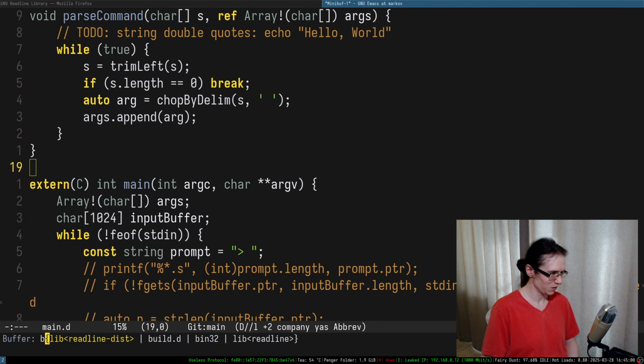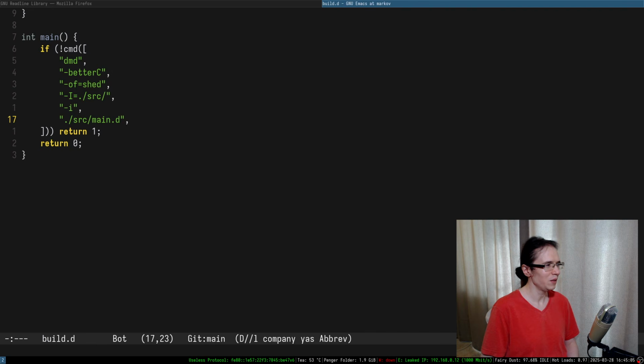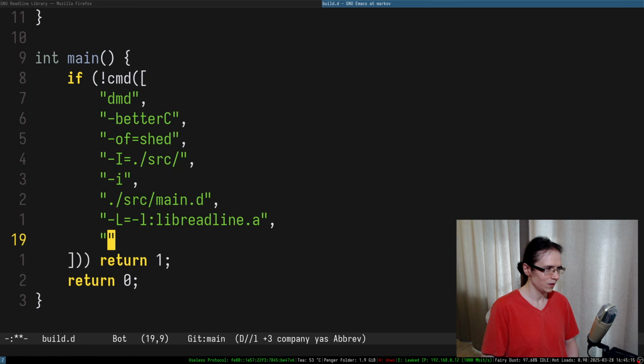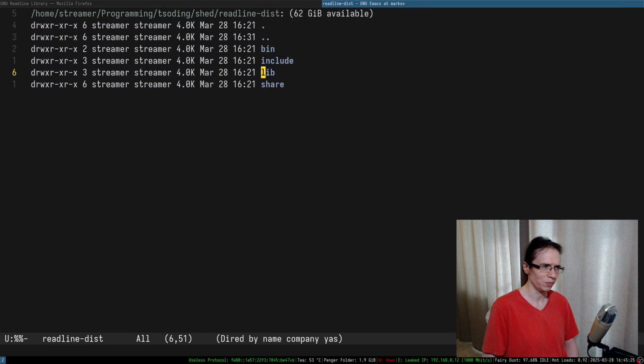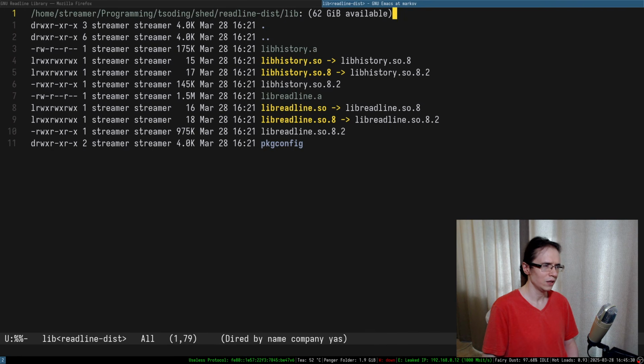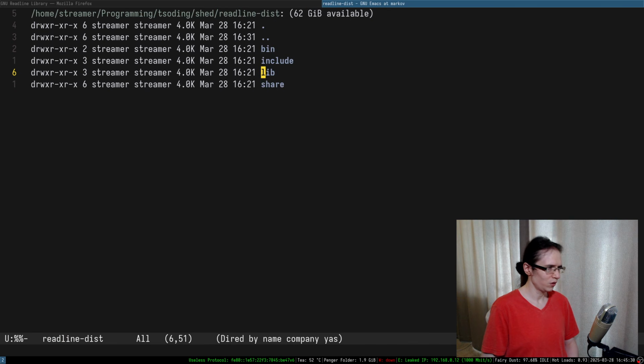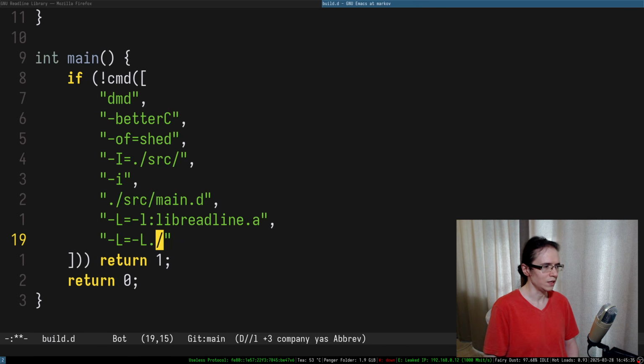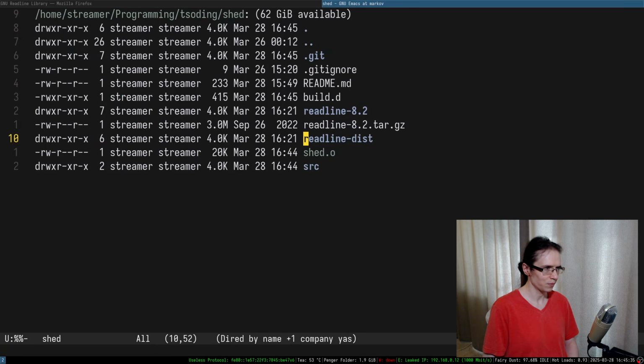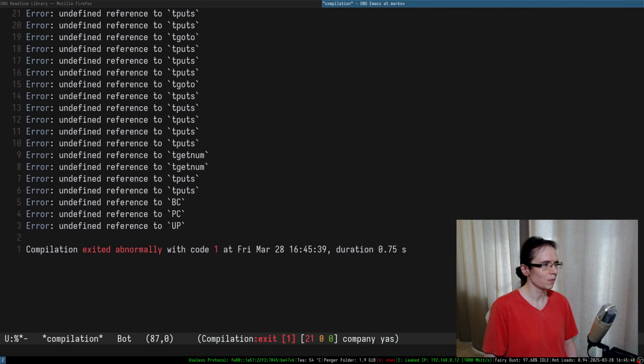So let's go to the build. How are we going to be linking? You have to do this weird stuff where you do -L equal to this stuff, and then -l equal this. And we have to provide the path to all of this stuff, right? And the path has to be somewhere here. So build.d. All right, so let's go.